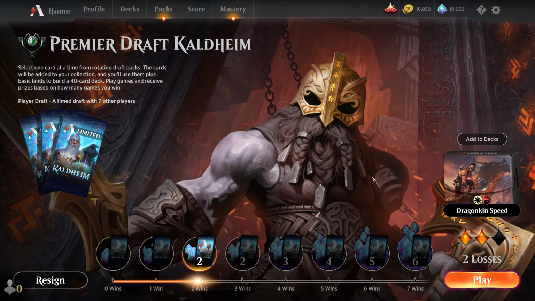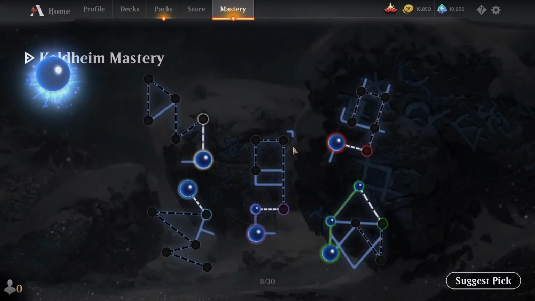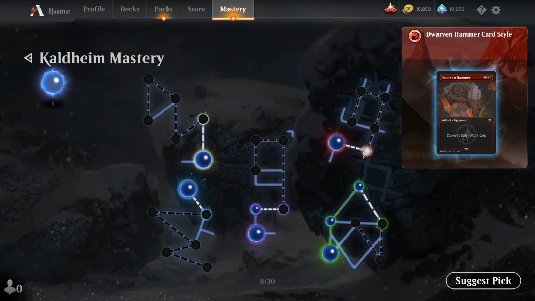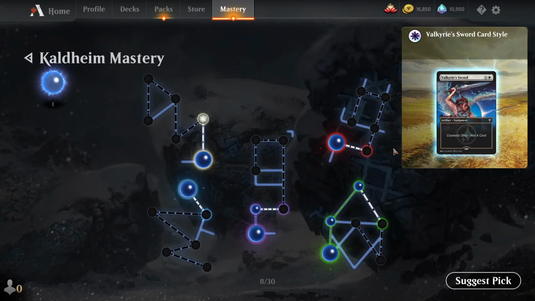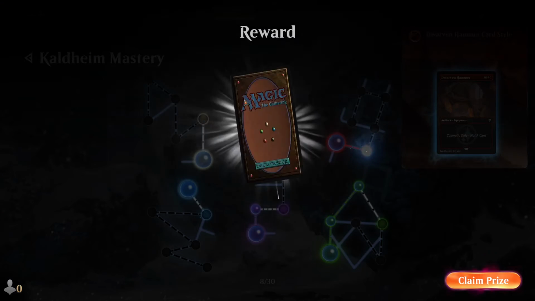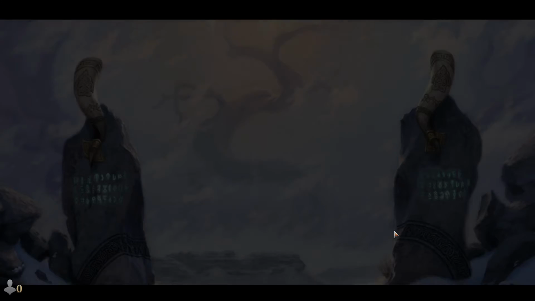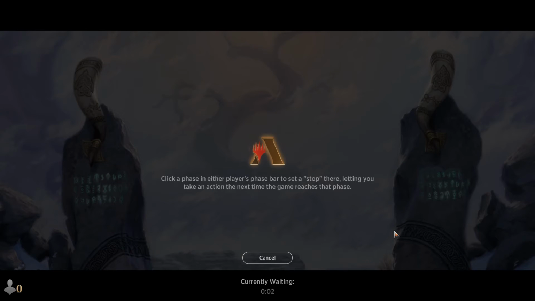Oh, that was a nail biter. Let's do the Dwarven Hammer then. Let's make it borderless. It is in the deck. Seems only fitting. Alright. With my new borderless Dwarven Hammer, no one can stand before me.